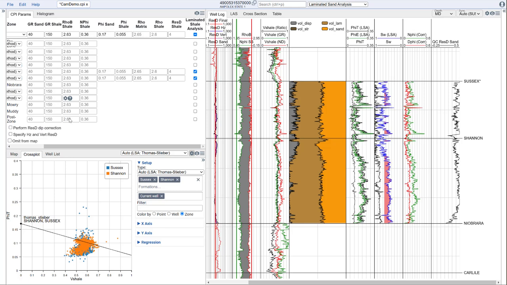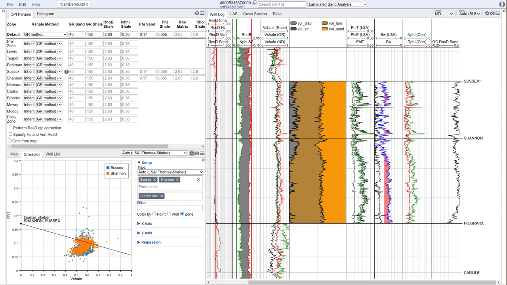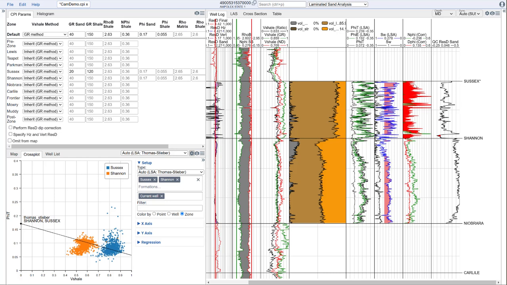So let's say here we're using our V shell from gamma ray. Let's say I had set a bad V shell value here. Let's say I had set this at 20 for our gamma ray shell, and let's say I had set this maybe way too high, set that up at 180. What you'll notice is, as we, let me actually put that lower here. Let's put that at 120. So set this too low. You'll see that we get a bunch of red shading in here, and that shading is telling us that what we've done mathematically is not feasible.